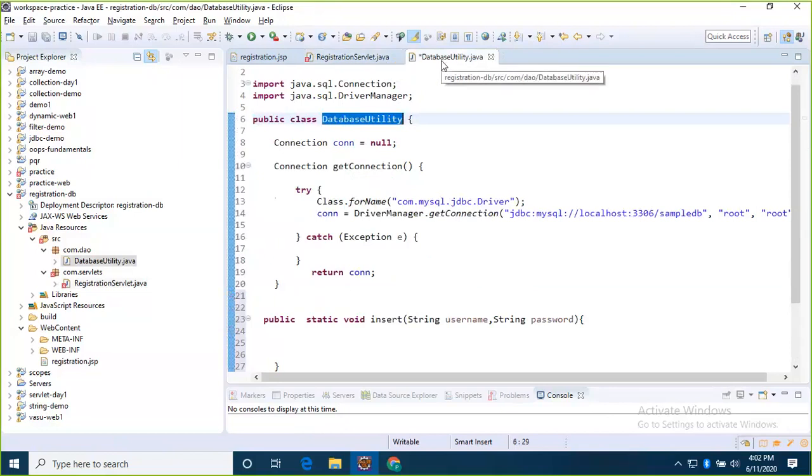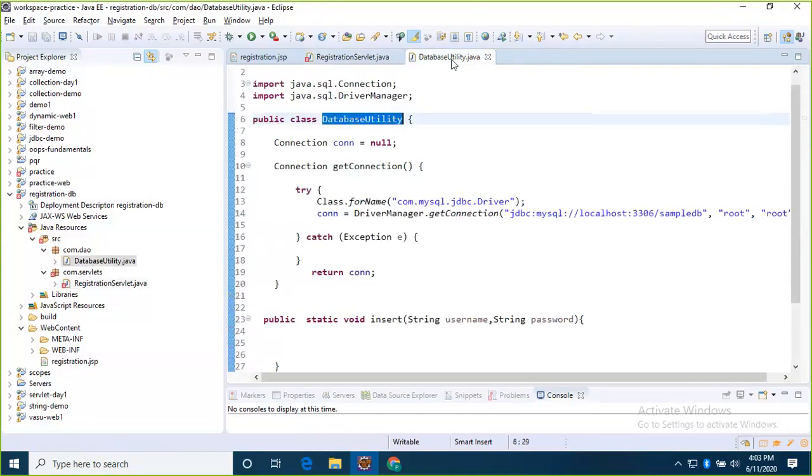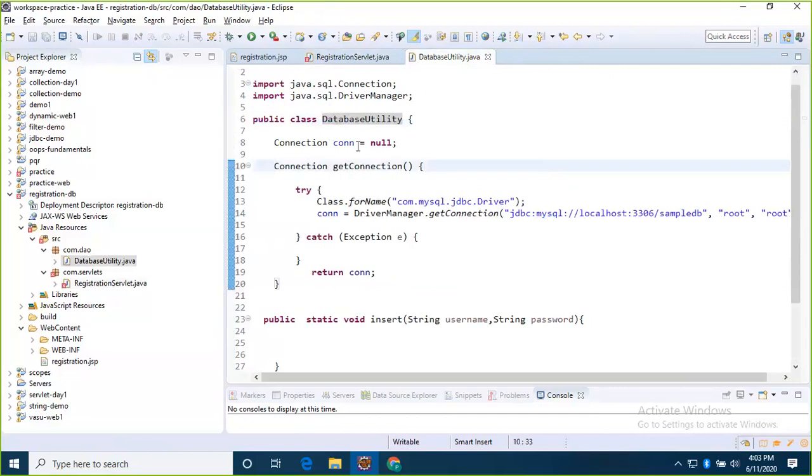Why can it not be resolved to a type? Is it because they are in different packages? No, but this one is a public class. Fine. So DatabaseUtility.insert method.